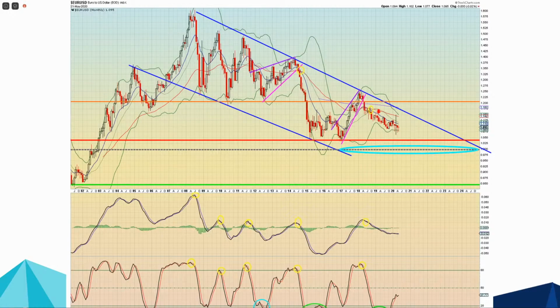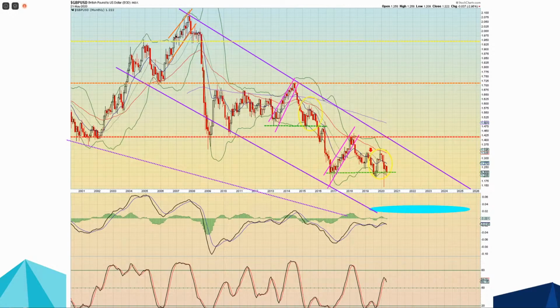On the next chart is the British pound dollar pair. Back in August, right around here, which was the last time we spoke, I predicted we were going to have some sort of a 9-month bounce off this green line, exactly like this period here. The two periods are extremely analogous: you bounce up into a 13 and 50 monthly moving average, and then come back down, and this period would be exactly 9 months. Sure enough, it ended up being exactly 9 months again, and you're seeing the same pattern developing.